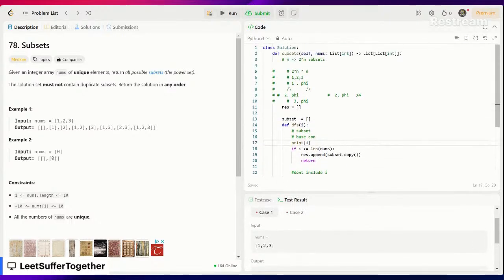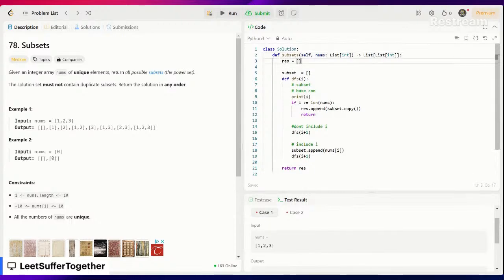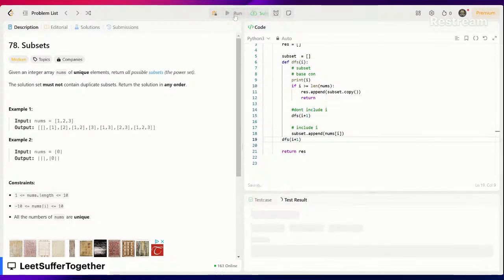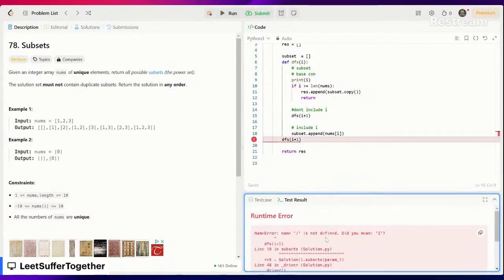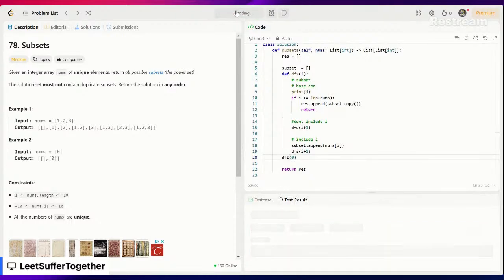It doesn't seem like it's doing anything. Oh, wait, what happened? Okay, I think my call to DFS is not processing. Okay, let's do another call.